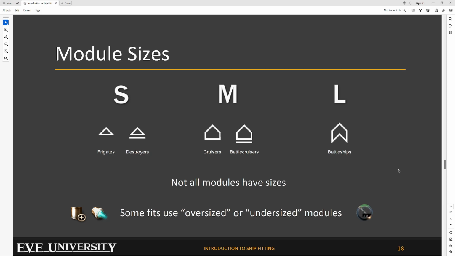With the general trend of things being that as the ship gets larger, it has a bit more CPU. So a battleship is going to have 5 to 10 times as much CPU as a frigate, usually, but not always. And it's going to have a few more slots for fitting things as well.